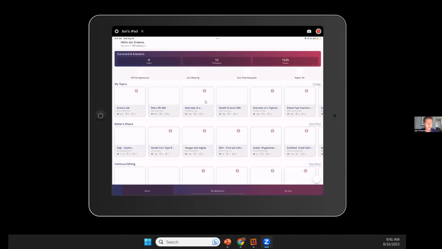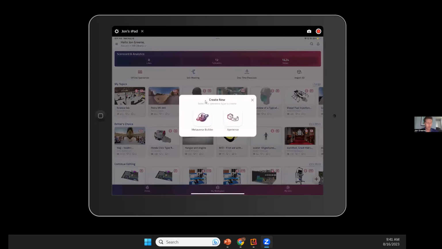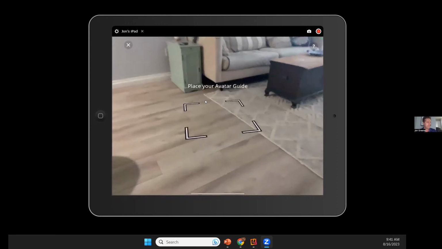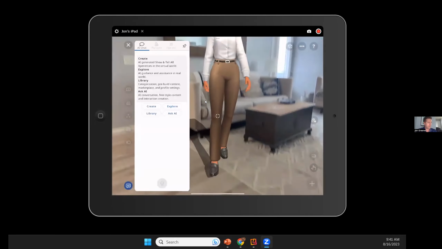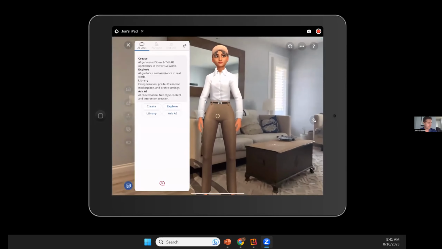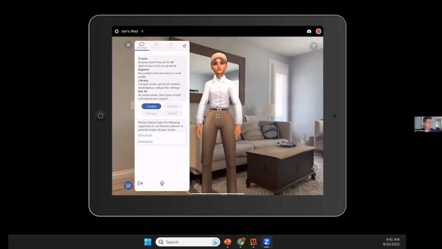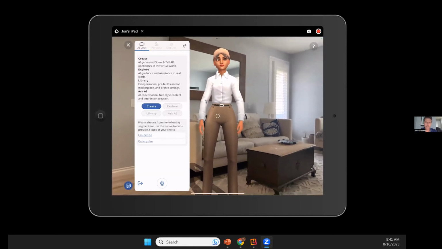One last experience I want to show is what we call the Metaverse Builder. So I'm going to pop right in here and create the Metaverse Builder experience. Now, as a first step, I will select my AI assistant. Hi, would you like to create an AI-generated experience? Please choose from the following. And it's going to walk me through a series of steps and examples.